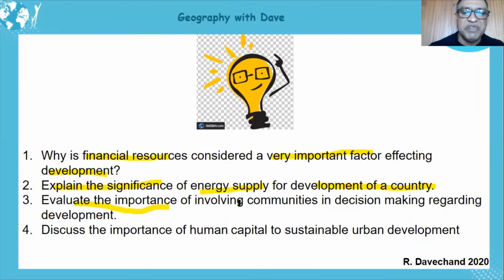Evaluate the importance of involving communities in decision-making regarding development. It's very important because you pick up on what skills they have, what their needs are. You understand, you'll pick up on communities' projects that they will tell you about. And using their skills like arts and crafts and the abilities in the community, you get people more enthusiastic in terms of employment, and the success rate of your development will be higher because people will like what they're doing and they have the ability for those things, okay, which will produce better.